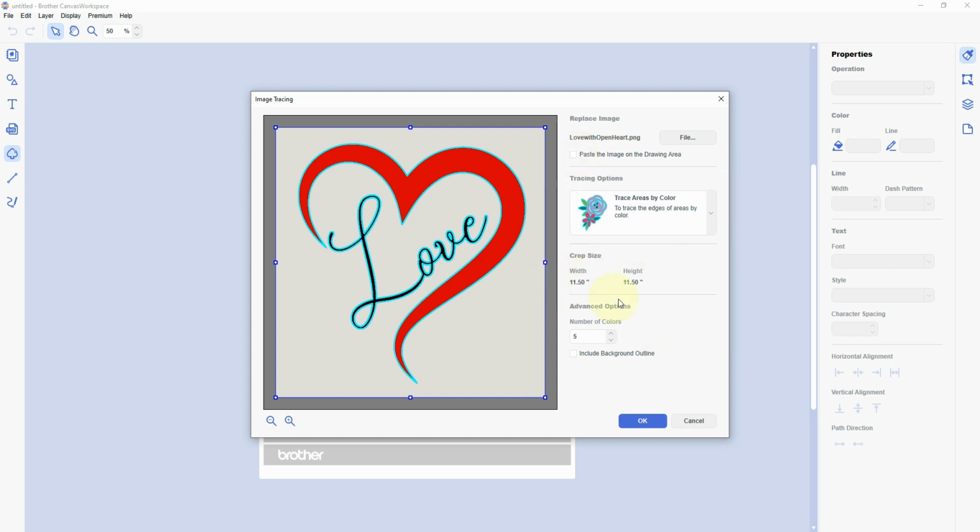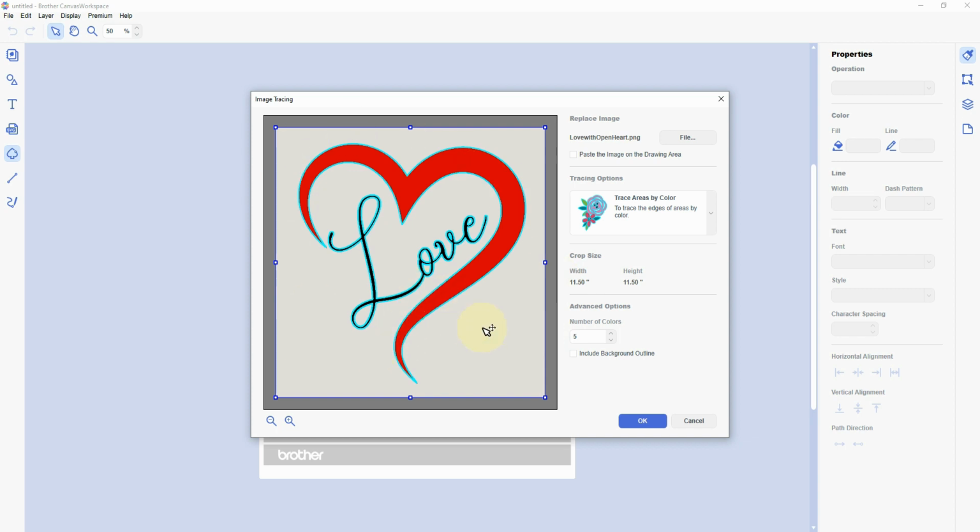It shows the size. This is a large image, and I did that on purpose, because when it was smaller, it was too small for the very basic image tracing ability of the program. There is an advanced add-on that you can purchase, but I only have the basic. When this was a smaller file, it could not see these little tiny openings in the E and the V. That is why I blew this up.